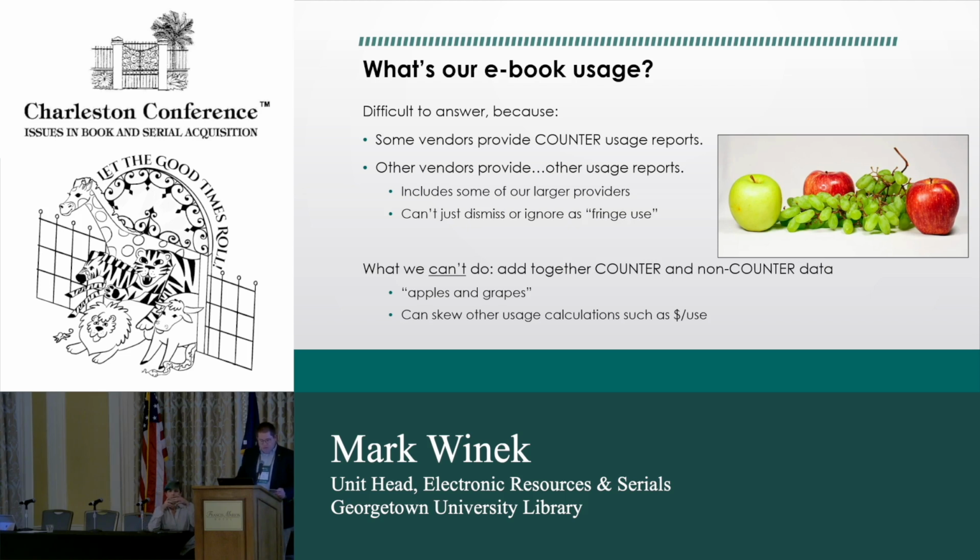What we really want to avoid doing, though, is adding together the COUNTER and non-COUNTER usage. Doing this is like asking how many pieces of fruit we have in the picture. There are many more grapes than apples, but is that truly meaningful? If a user views a single page, is that really the same as a full unique title request in a COUNTER report? So treating COUNTER and non-COUNTER usage as equivalent also makes cost per use calculations very suspect and can make non-COUNTER platforms look much cheaper, especially depending on how they're measuring that usage. It also means that non-COUNTER platforms often disproportionately affect our overall usage measurements.